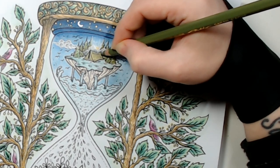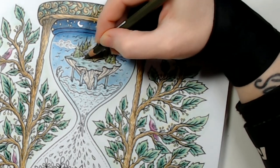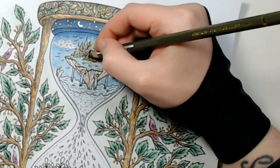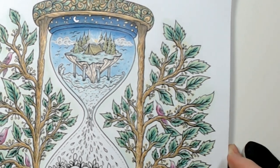And on the bottom here. Like so. Also a little bit of the olive black right down here. And also in, let's just get in here because it will be very dark in there. And that little opening there.